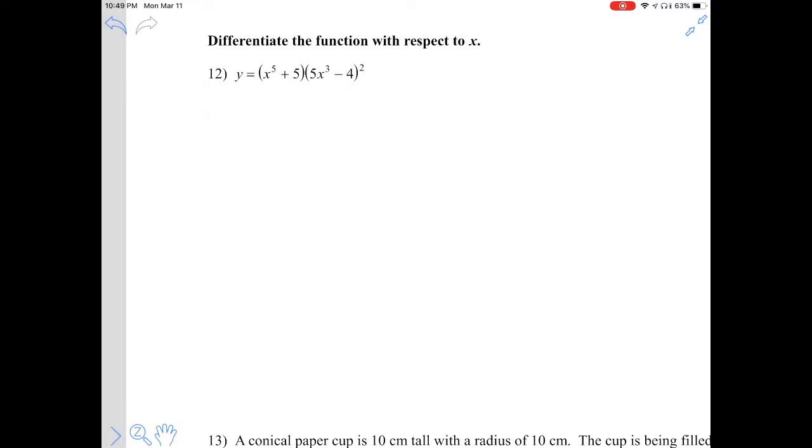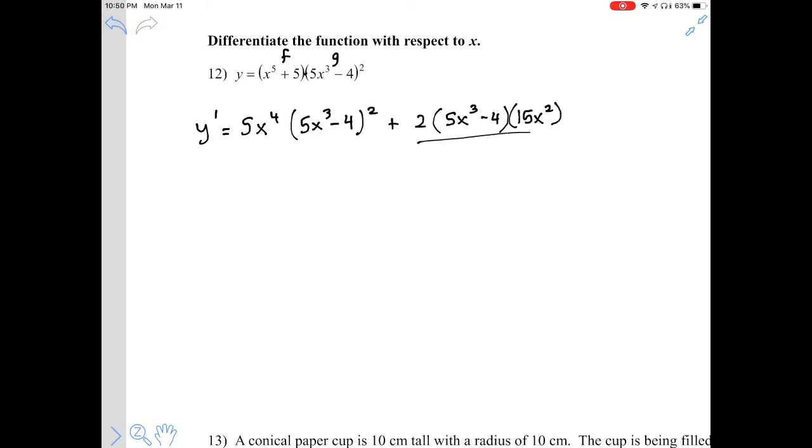This is going to be the product rule primarily, then with a little bit of a chain rule going on. So if we want to think about that as f and g, then the product rule says f prime, which is going to be 5x to the 4th times g plus g prime. Now this is where we're going to have a chain rule. Now the derivative of that inside function is 15x squared. So this whole thing right there would be g prime, and then we need to multiply that by f.